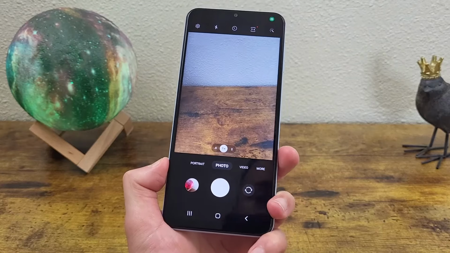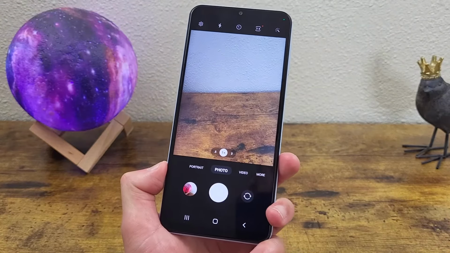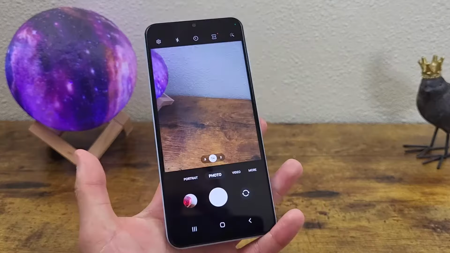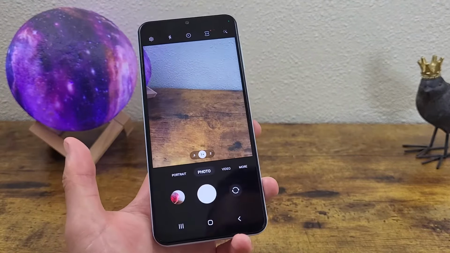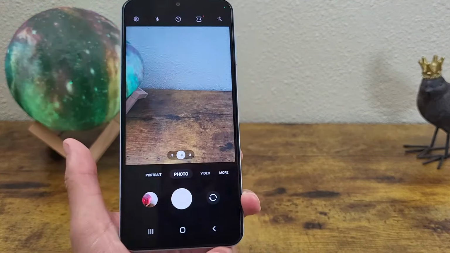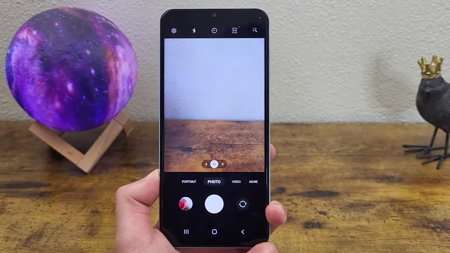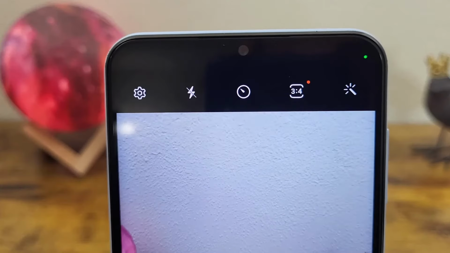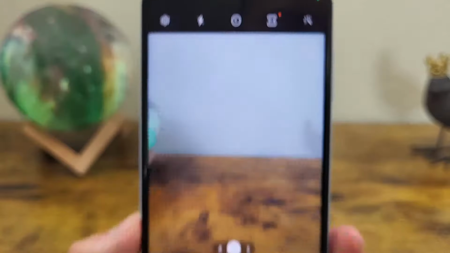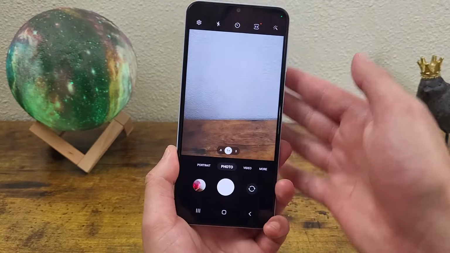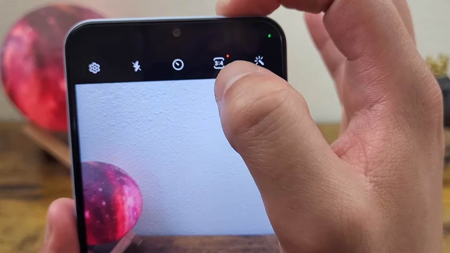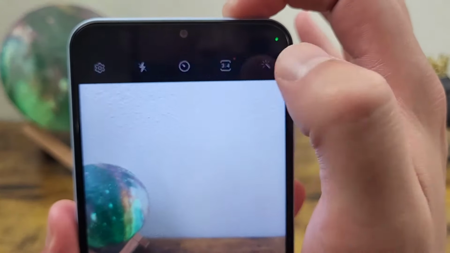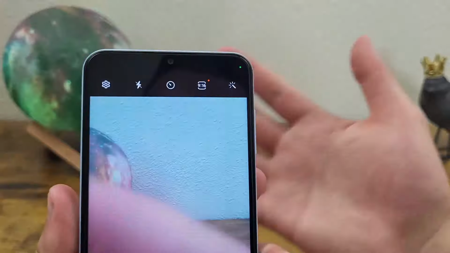Now the last thing I'm going to show you is really simple, and that is how to change your aspect ratio. With this phone, we actually have a bunch of different options here. You can use 9:16 or 16:9 if you're doing landscape. You can take square photos, which is really useful for stuff like Instagram. The default 3:4, can't go wrong with that. Or full, which in the case of this phone is going to be 20:9. So all you need to do to change the aspect ratio is tap on this right here where it says 3:4, change it to whatever you want, and that's pretty much it.